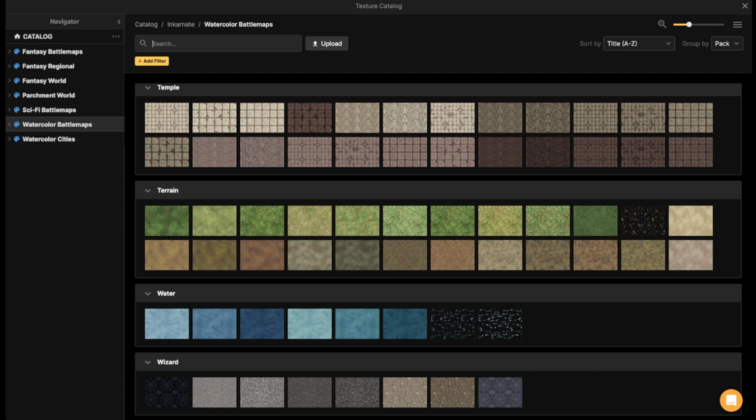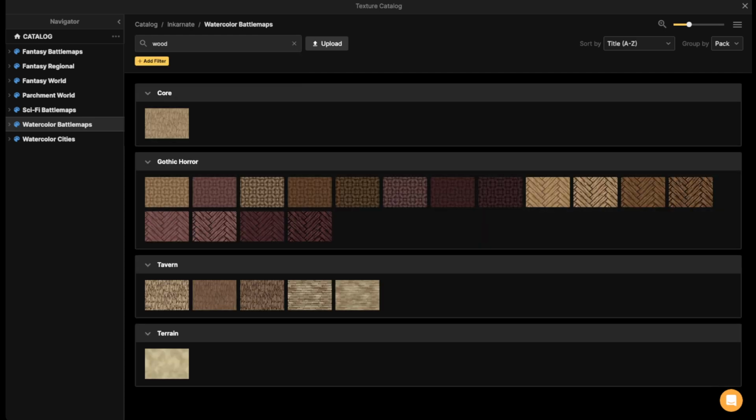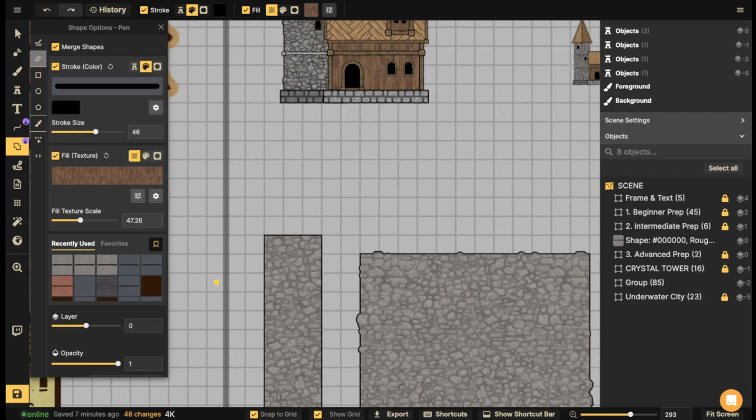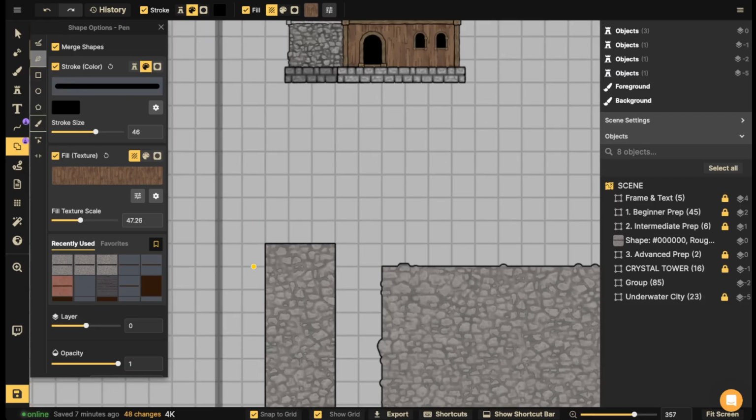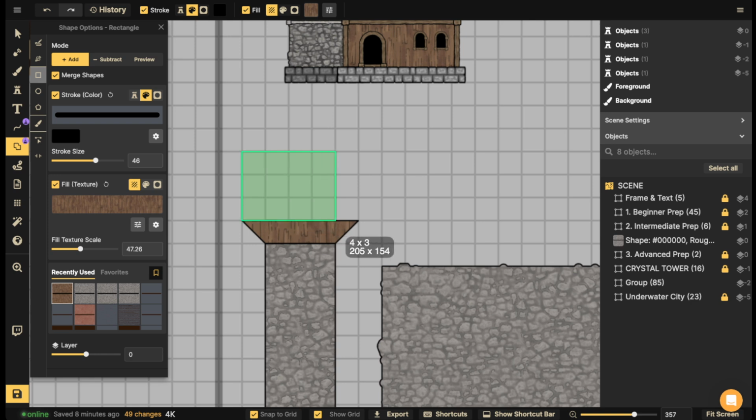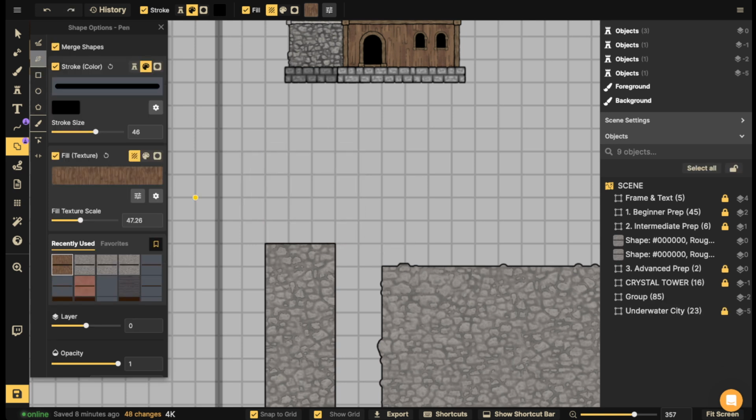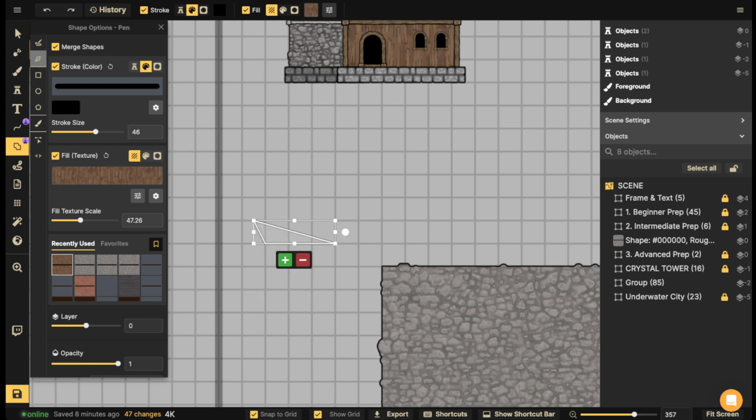Okay, let's go type in wood. My bad. I'm kind of looking around aimlessly for it. And let's use this wood right here. Let's use this one right here. Kind of a desaturated look. And I'm going to create a series of shapes. Enter. Let's use a square here. You know what? That's a little too big. I'm kind of noticing it. Let's make it half that size. Oopsie, my mistake. Undo.